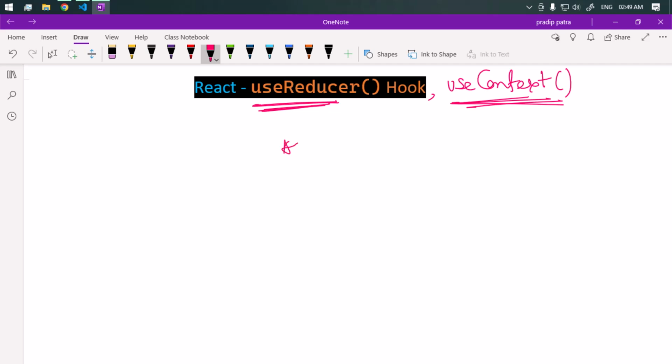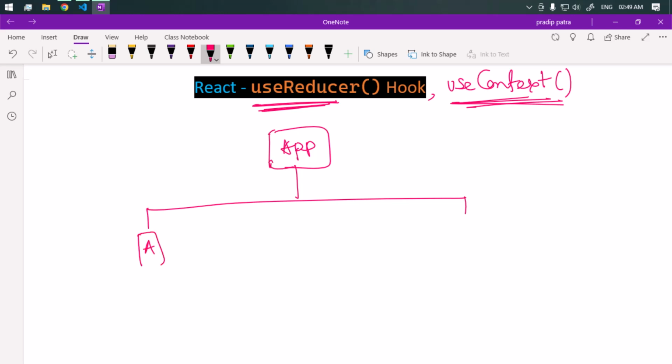Suppose we have one root app component and under that we have multiple child components like component A and component B. Suppose we wanted to share the login status of the user across multiple components.